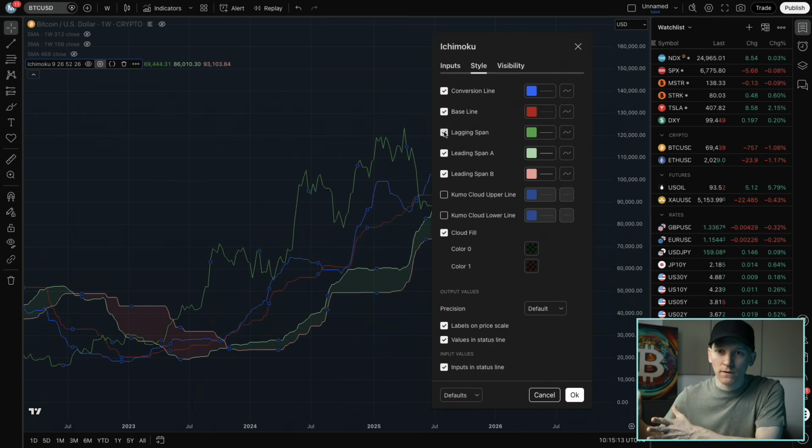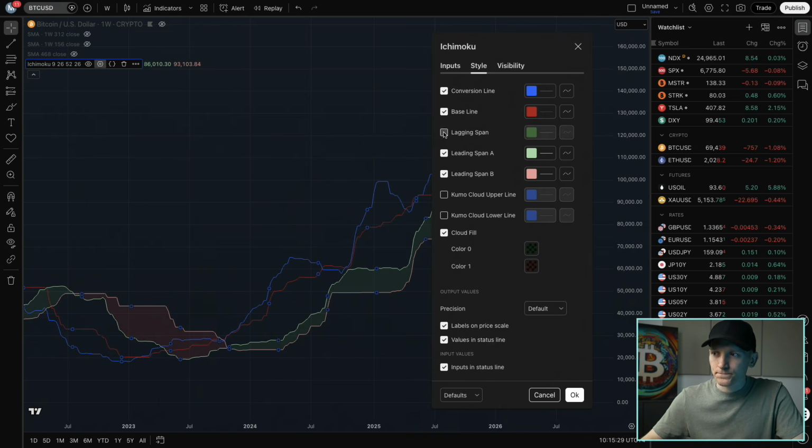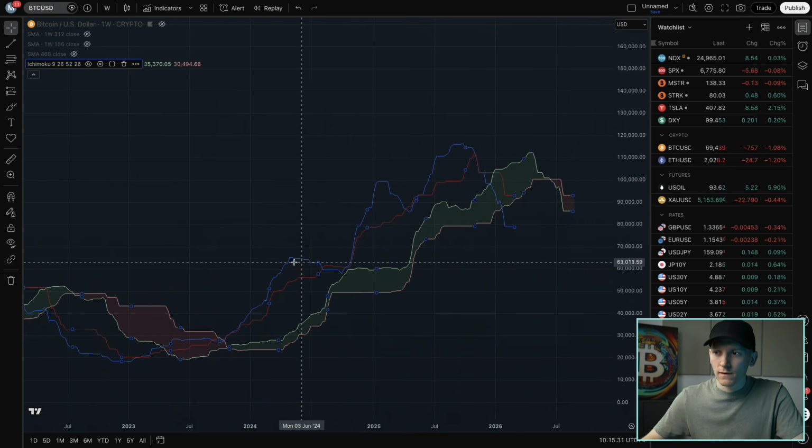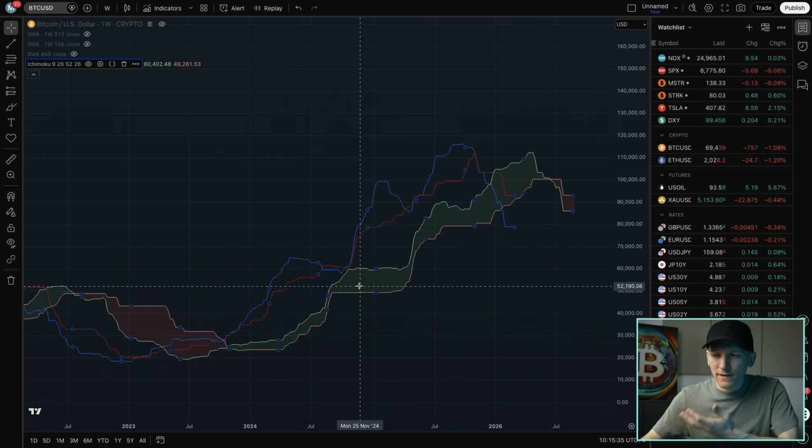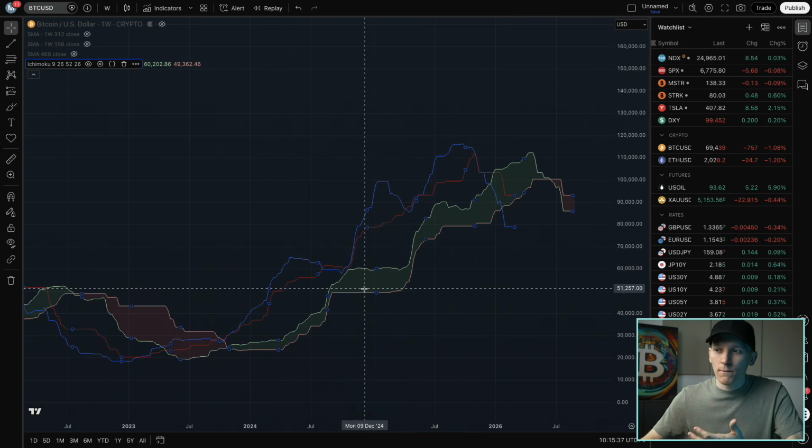This is the current, it's basically the price chart moved backwards. I personally turn this off a lot because I think it's a little bit unhelpful to look at the price now plotted backwards. I don't think it helps that much, to be honest. So we can turn that off. So what we have here is two moving averages of the price of the asset, and basically the short versus the long-term momentum, and how big is that delta.